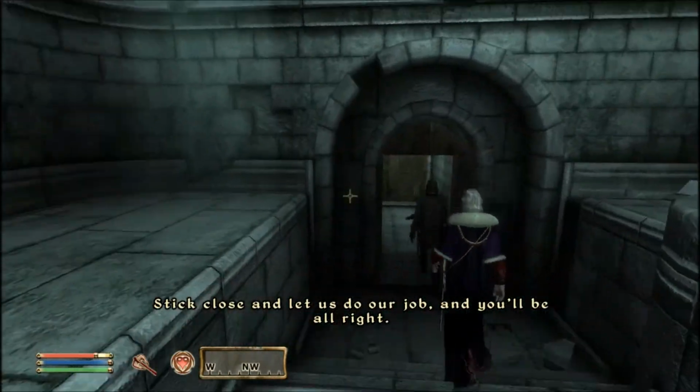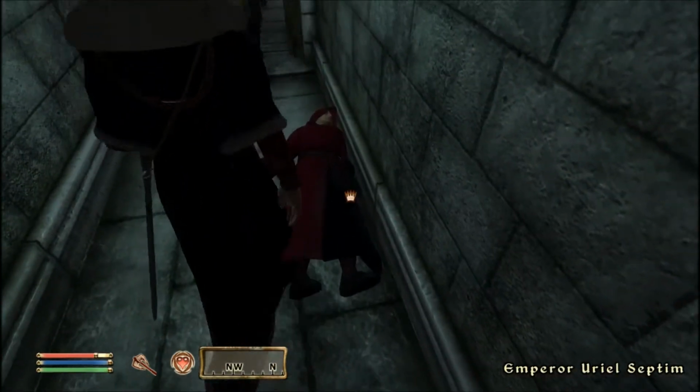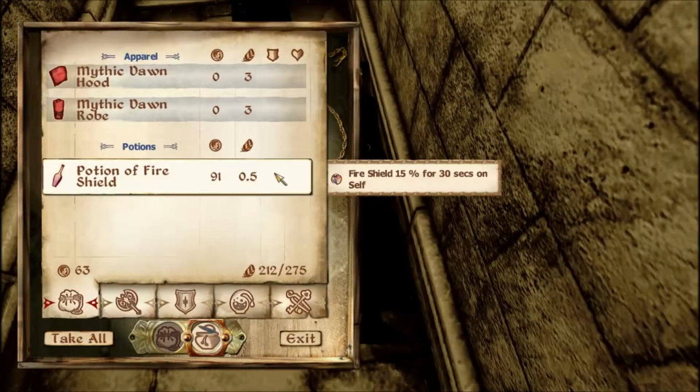Stick close and let us do our job. Okie dokie. You'll be all right. Despite the fact I can kill just as easily as you can, but never mind. And I'll take that potion of fire.